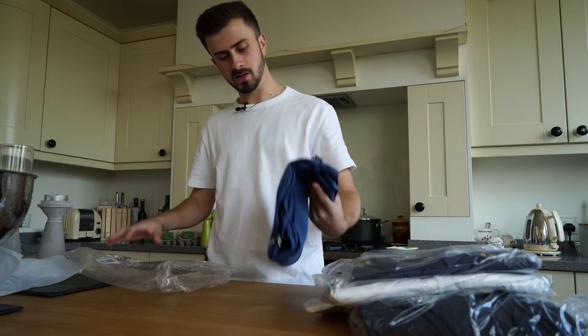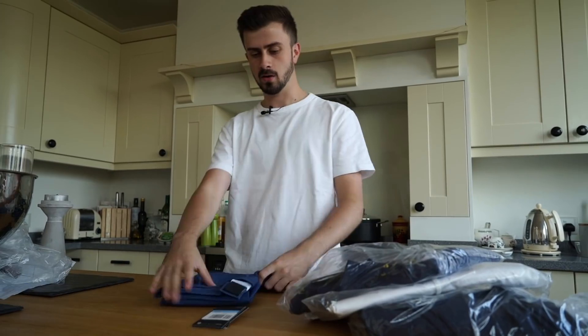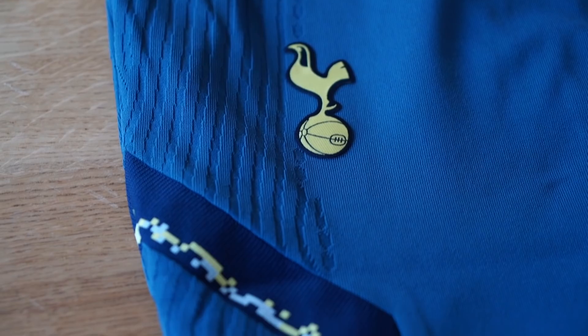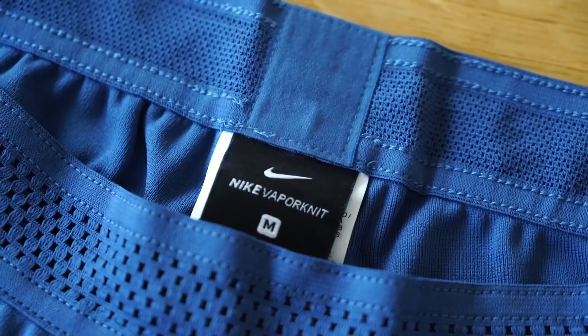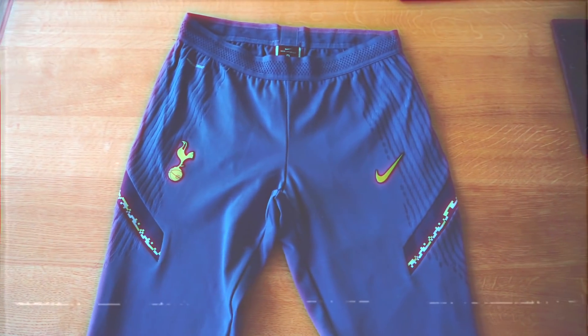Oh, I like that color already. By the looks of it, all these packages are navy and yellow, so this is definitely all third kit vibes. These are the training bottoms — the elite training bottoms. I've already got the pink and navy ones, but this one is a slightly lighter blue with yellow and has a little pattern on the side. Yellow and blue you can definitely wear with more things than the pink. I love both, I cannot wait to put these on.